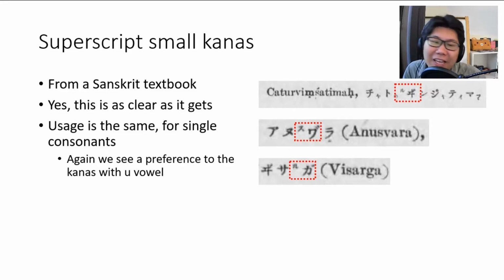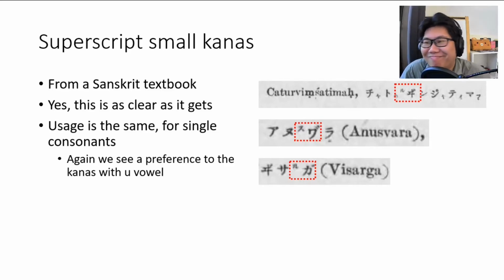Examples here are from a Sanskrit textbook. Their usage is pretty much the same as other small kanas we've seen though. Maybe they are trying to just distinguish it from other small kanas, since when you're using a kana for its consonant only, it's indeed kind of different since only part of the small kana gets pronounced. Normally it's the whole kana, right?